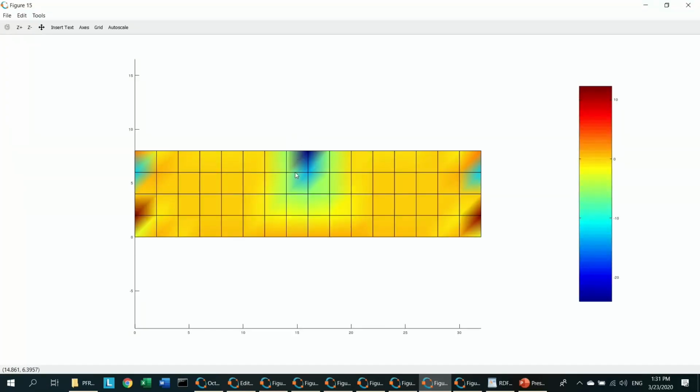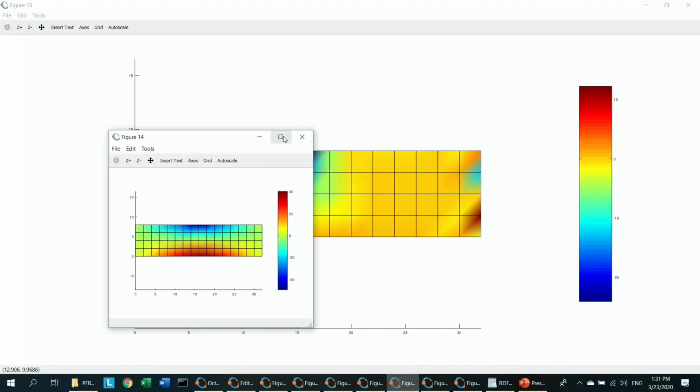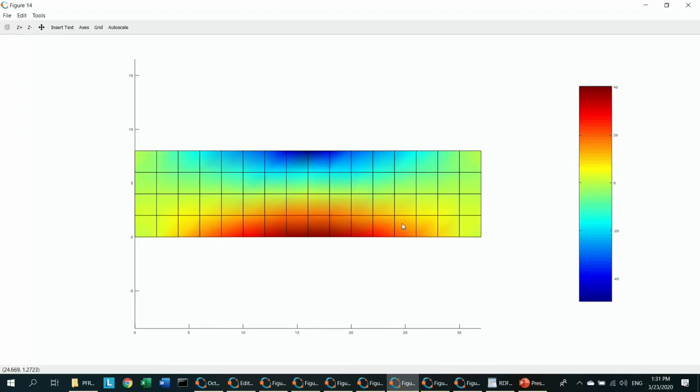This is Y stress. So for this problem, as we apply stress at the mid node, at the mid of the span, we see the vertical stress like this, and stress in the x direction looks like this. Does it make any sense to you? You can use sigma equals Mc over I in order to find the corresponding stress at a point. And the color map on the side tells us the stress level.